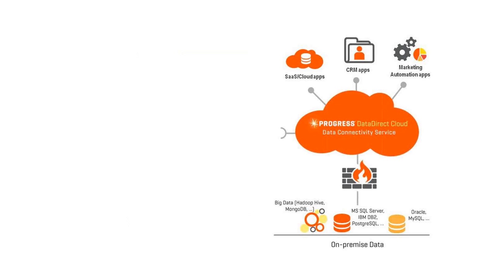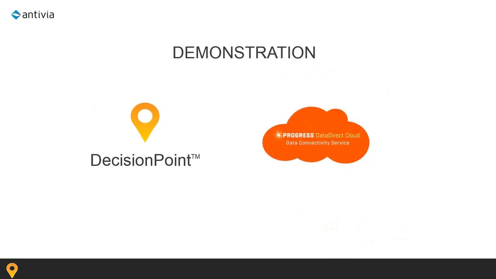cloud-based data into the same environment, so that you can build these sort of dashboards, the dashboards that we've just looked at, and build one from scratch on Google Analytics inside Decision Point. So the Progress DataDirect Cloud gives us a standard access point to all these data sources, so that Decision Point can add its value in making these interactive data applications, these interactive dashboards, trivially easy to create.